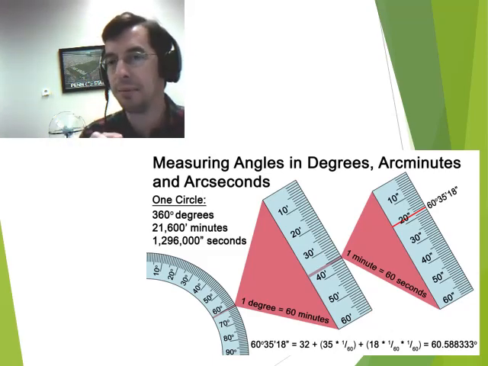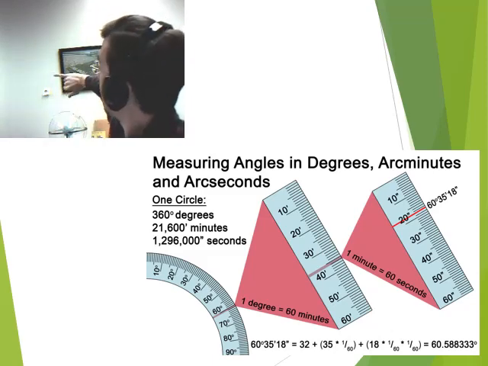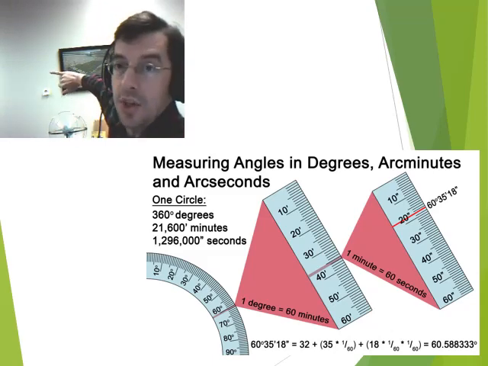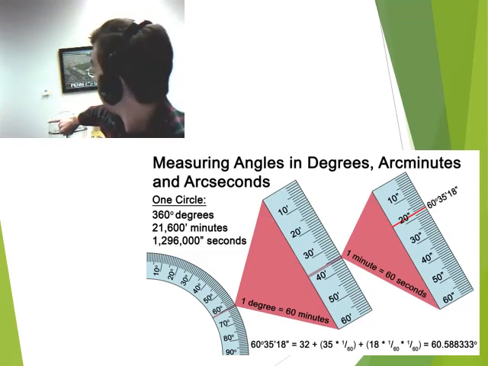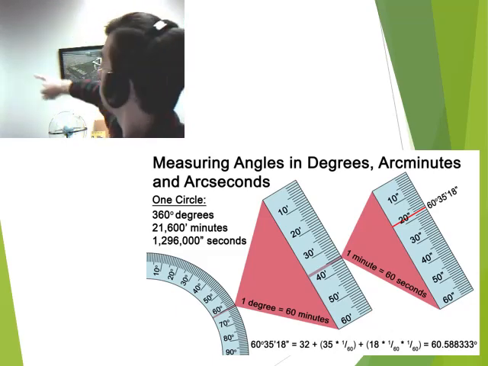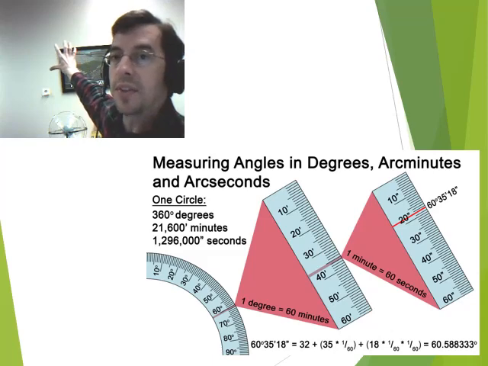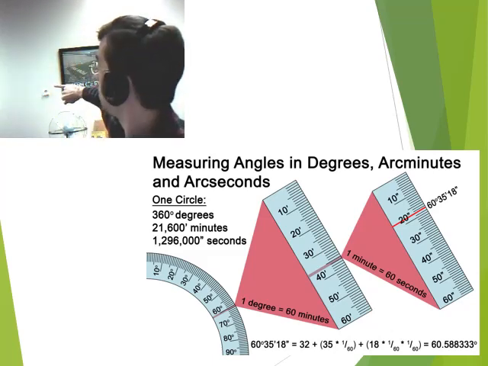And here's a little rule of thumb, or rule of finger, perhaps. The pinky finger at an outstretched arm's length is about 1 degree apart. So I can stack my pinky. If I could do this 90 times, I would wind up at my zenith. And so that's one way of determining how far apart two stars are in the sky, is by measuring in degrees. And you can do that by using your pinky.